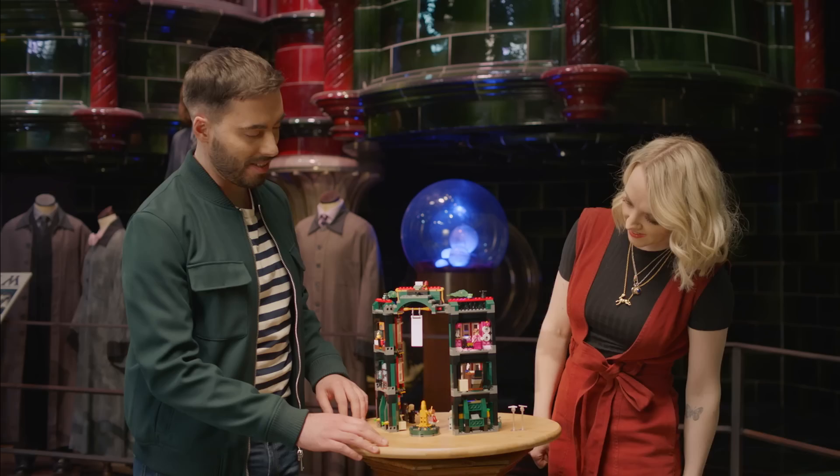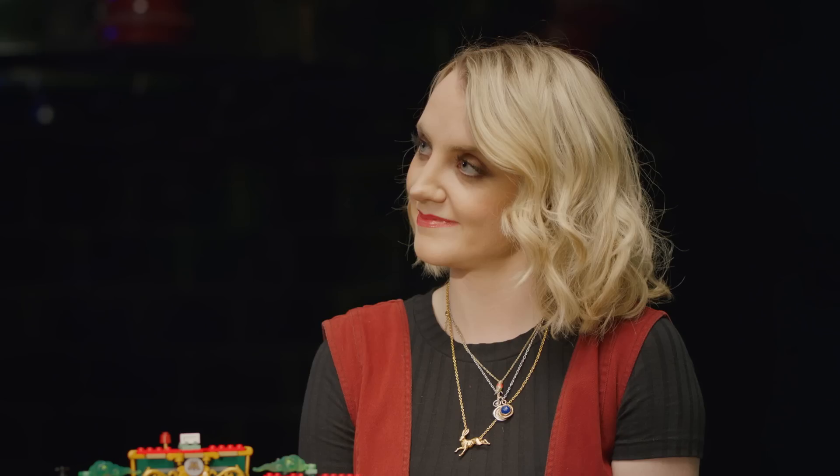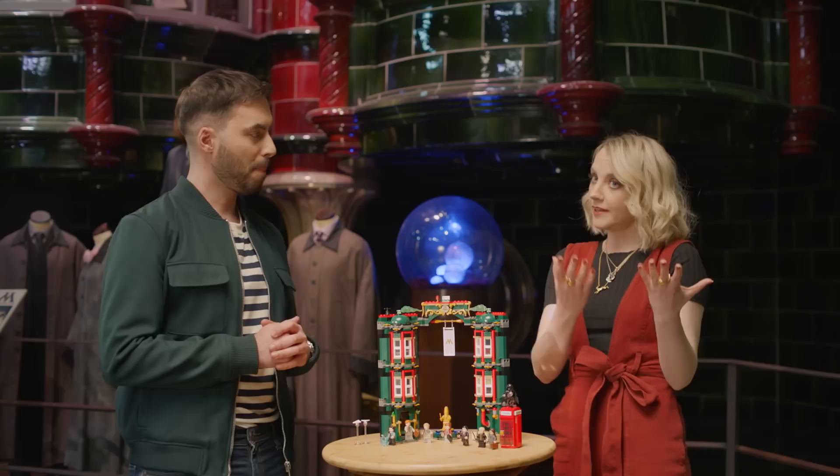Umbridge's office! There's a lot of spaces inside these rooms that really invite a lot of role-play. To achieve something this grandiose and vertical with a LEGO build, you can actually do it very easily by just breaking it down into sections. And that leads me to the second piece of advice: break down bigger builds into smaller challenges. Don't overwhelm yourself — build it separately, then stack it all up together, and you create something grandiose. Planning a little bit ahead goes a long way.